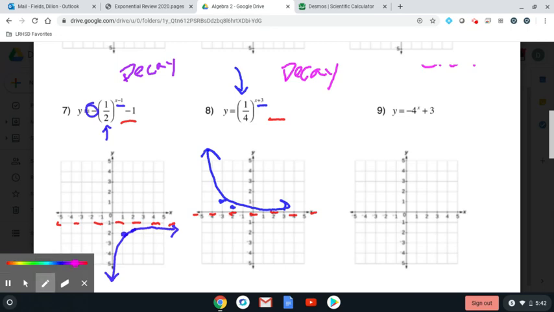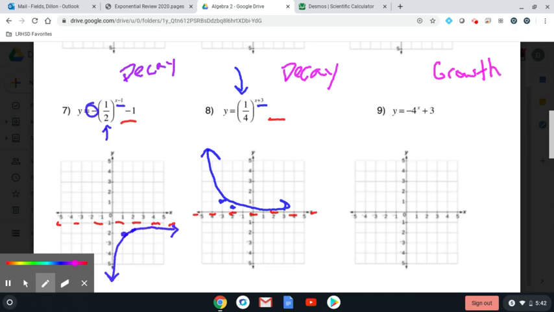All right, number 9. Same thing. First thing is we want to visualize whether this is growth or decay. In this case, if I'm looking at my base number, just like we talked about with problem number 2, I know this does have a negative out in front of it, but I'm really just focused on the 4. And since we know 4 is bigger than 1, I know this should look like a growth when I go ahead and plot this thing.